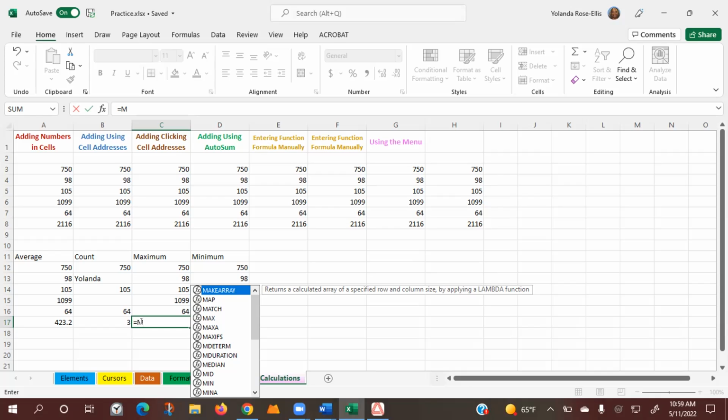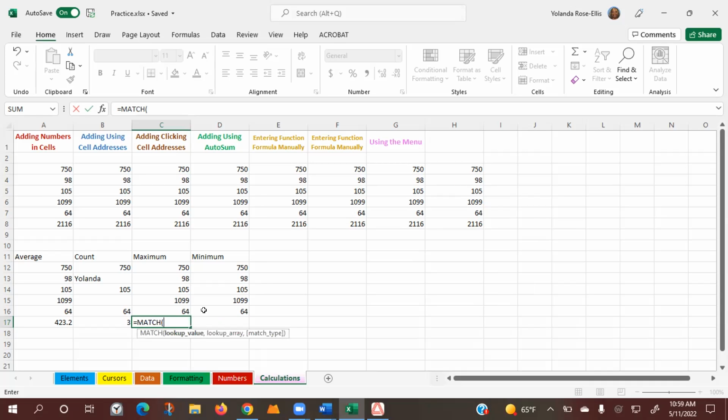I didn't type A. All I did was type M. Okay, so double click max. And then select the range, C12 through C16. Uh-oh, match. Why did I click match?